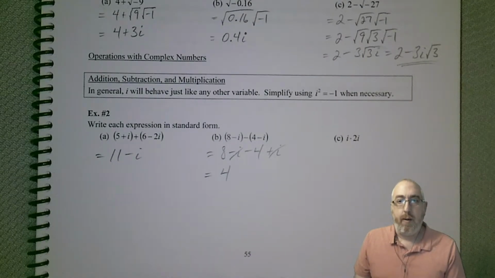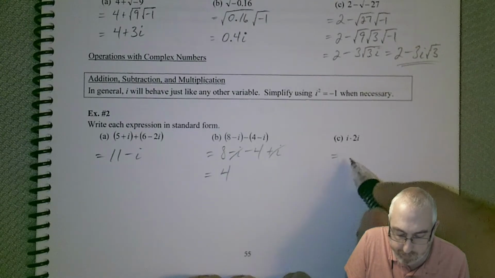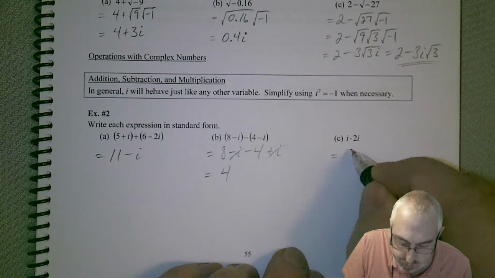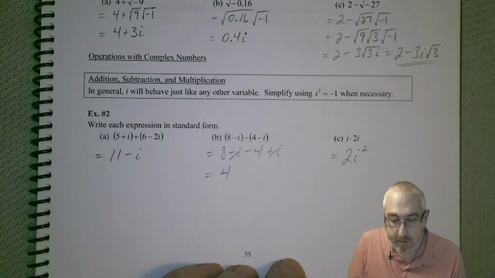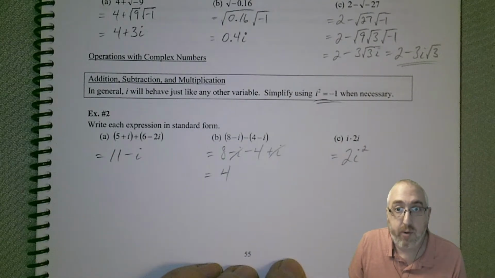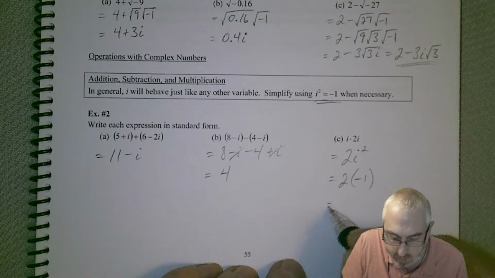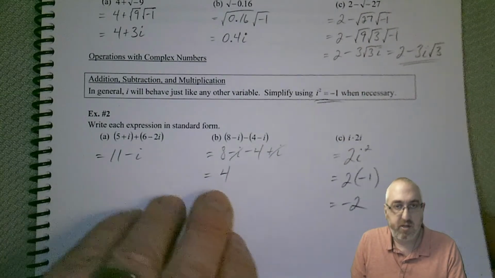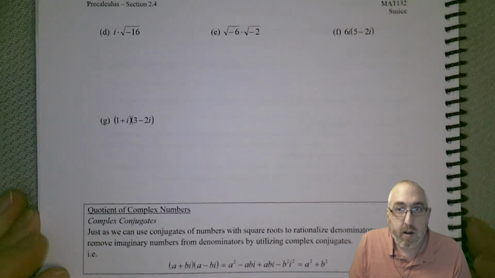What about this last one? Well, if we're thinking algebra, we have 2 i's here. We can write that with an exponent. So this should be able to be written as 2I squared. But now we have to apply this I squared equals -1. So we can replace that with a -1 and get an answer of -2. Nice and quick. I think there's just a couple more on the next page, and that will close out this video. So let's take a look.